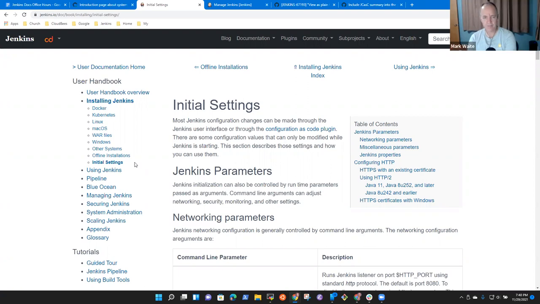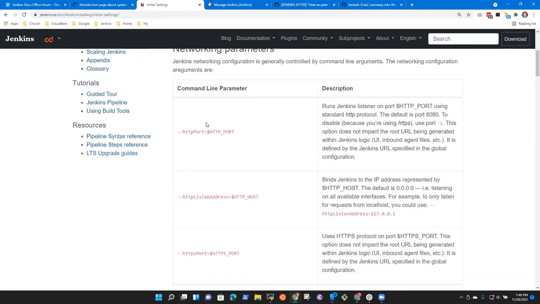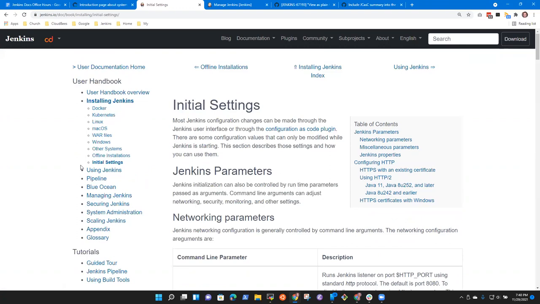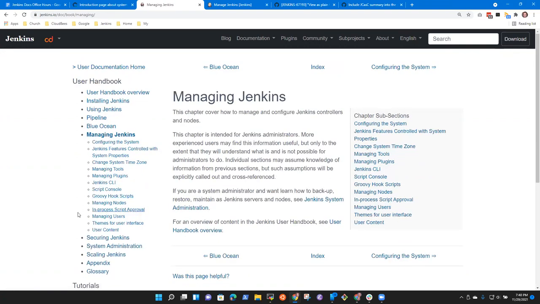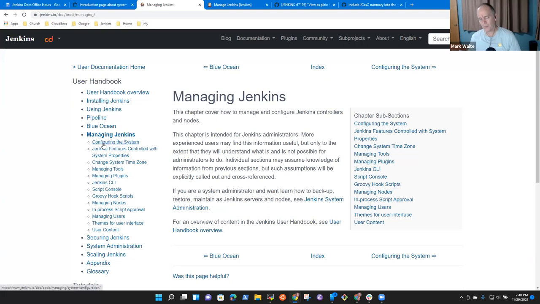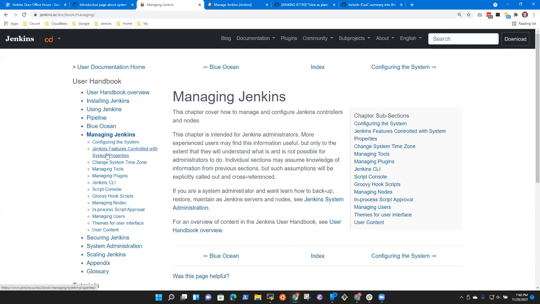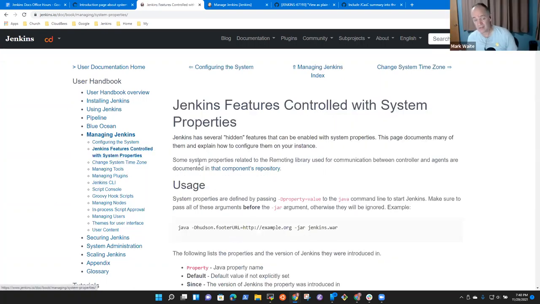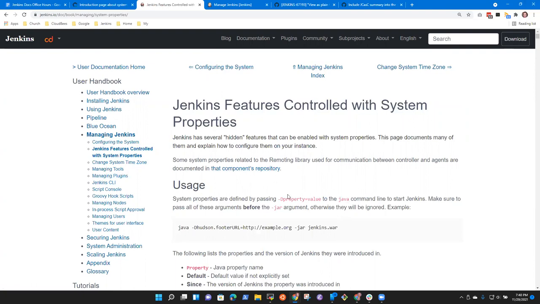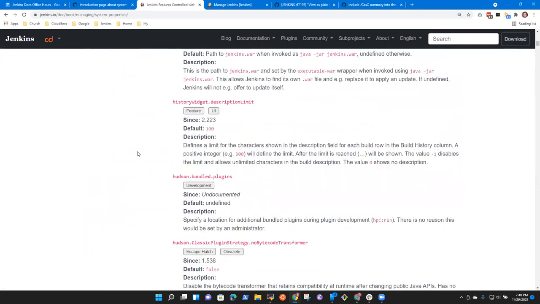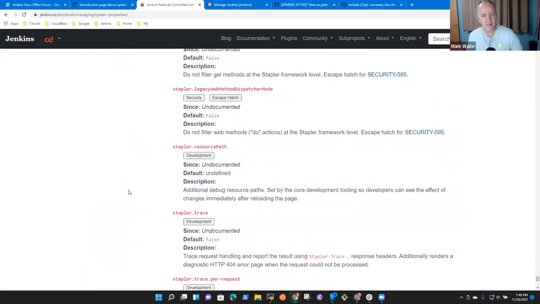Great. And then a separate question that I'm not going to buy this week is how complete that other list is, how long it's been since that thing's been updated. You mean this list or some other? No, that one maybe is more, I might trust more than the one under managing Jenkins. So by list here, you mean these topics? Jenkins features controlled with system properties. Oh, that one. Actually, that's maintained by Daniel Beck. It's actually reasonably current. Oh, okay, that's good. Daniel's good to know. Yeah, when Daniel has to insert a trap door, he will, nice.